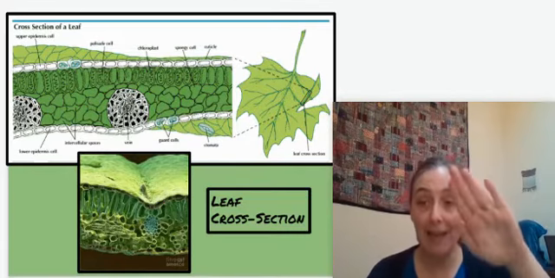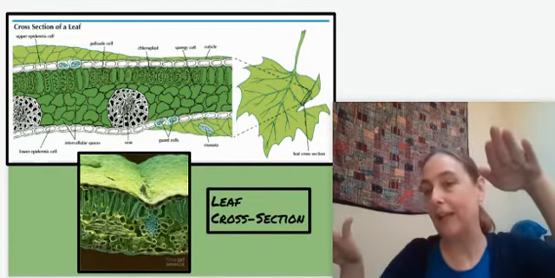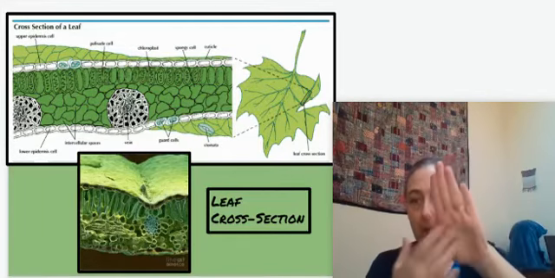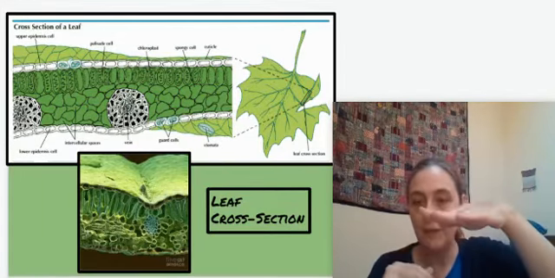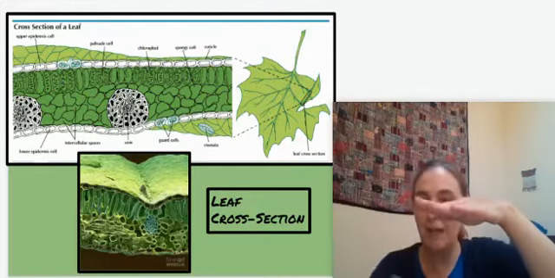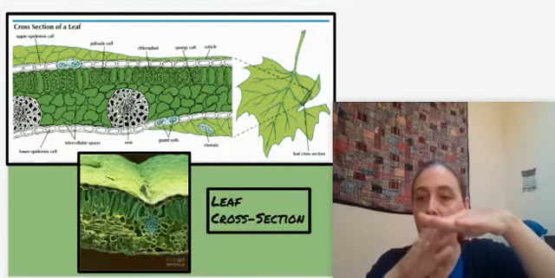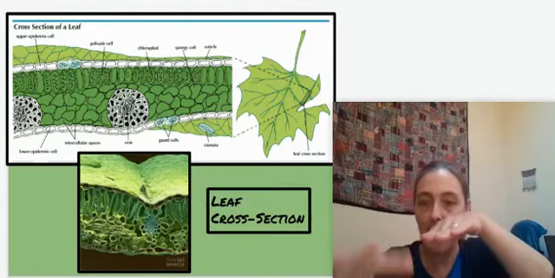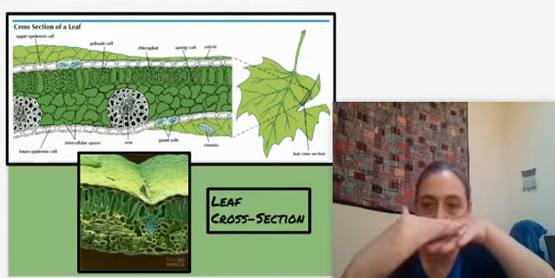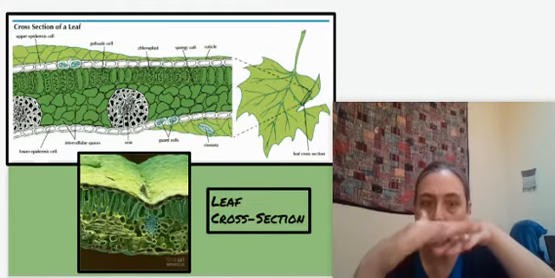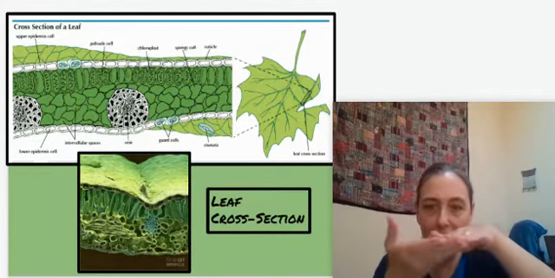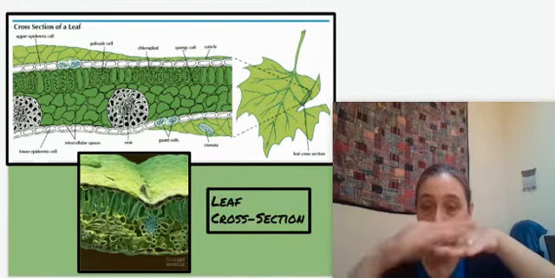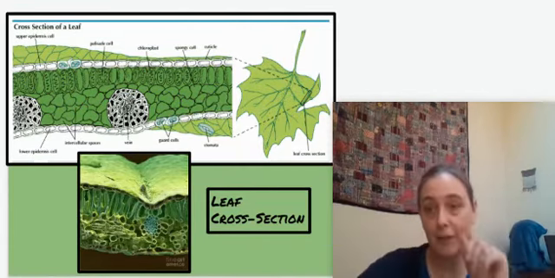So I'd like you to imagine that my hand is a leaf. I'm a tree, and I've got some leaves. And that leaf, right, there's the bottom of the leaf and there's the top of the leaf. When it sits there, the sun comes in through the top, the carbon dioxide goes in through the bottom. I want you to imagine that I've cut the leaf head on, and we're going to look at it head on from top to bottom at a microscopic level. We're going to look at all the layers that make up that very thin leaf, but there's actually a lot of layers in it. And so we're going to look at a cross section, is what they call it.